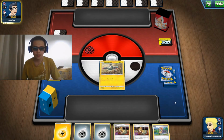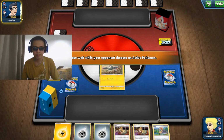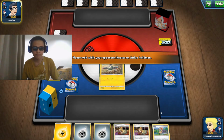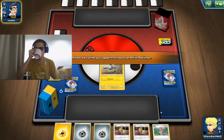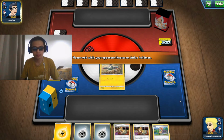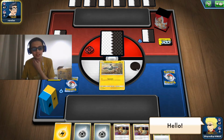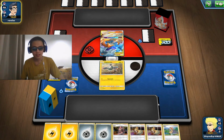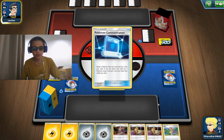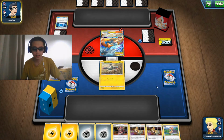We have one Magnemite and one Sonia. That's not bad. A Charizard deck. They're taking an awful long time to select their active Pokemon, which is just a little annoying. We got a Sonia for Kyogre, that's really good, and we go second, that's even better. They're probably gonna knock out our Magnemite with the Welder the next turn.